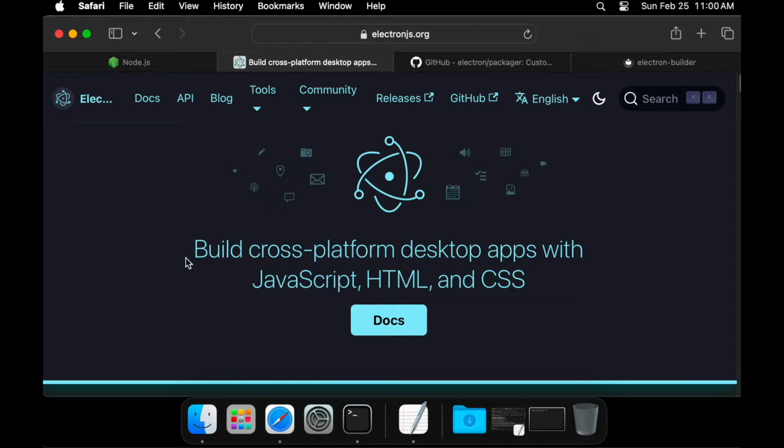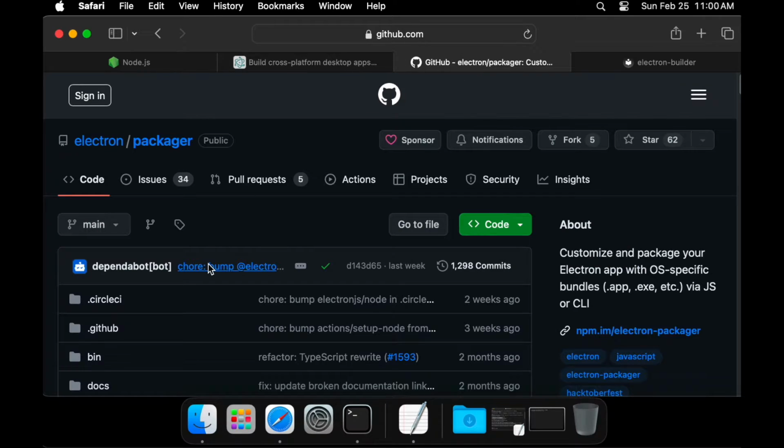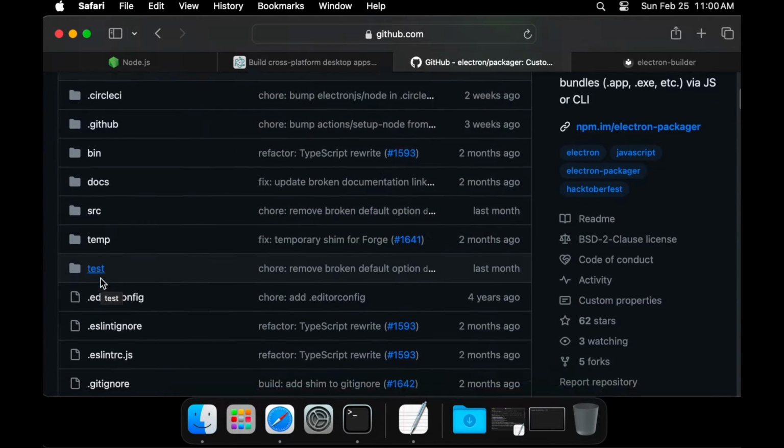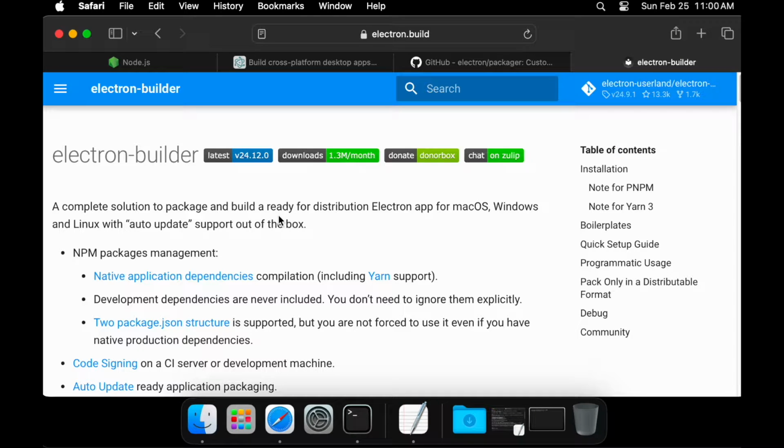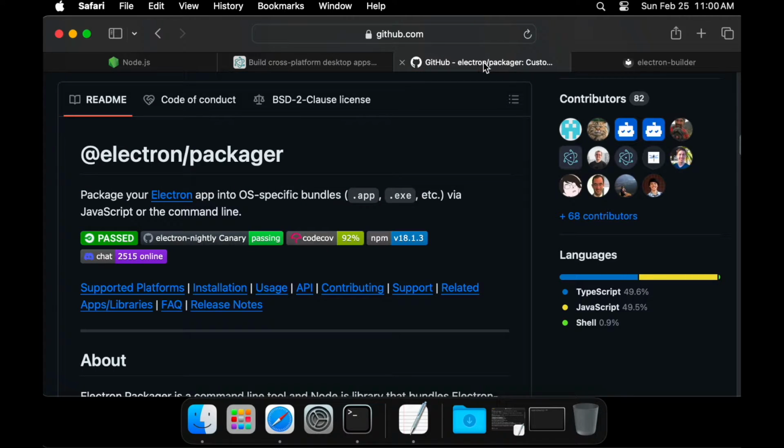And today we're gonna be using Electron with Electron Packager. There is also another way to compile the code, which is Electron Builder. I'm currently not using it. The difference between them, I would say, is drastic, since Packager is a simpler and quicker installation. Maybe you just install all the packages inside the project folder.